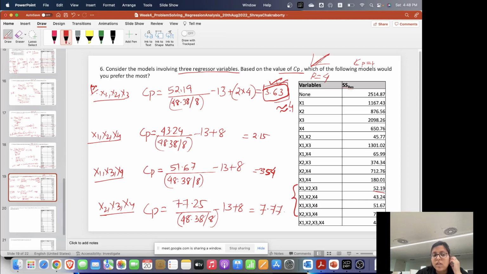Now there could be situations where it is a little dicey as to which variable we should choose. So we can go ahead with the other methods like adjusted R square, Cp, and mean squared error, and from all these, if we compute and calculate and see which is giving us a better result, we can go for that.